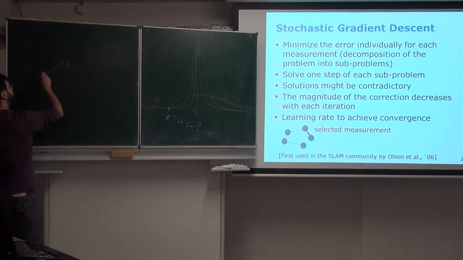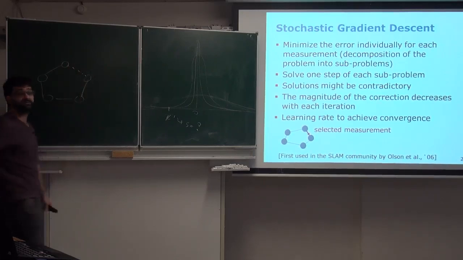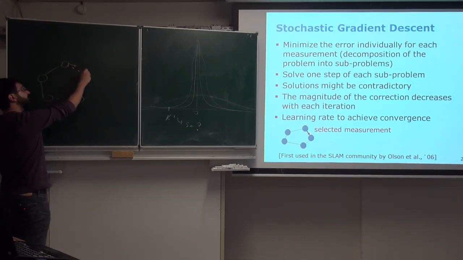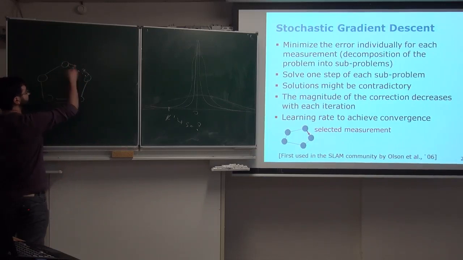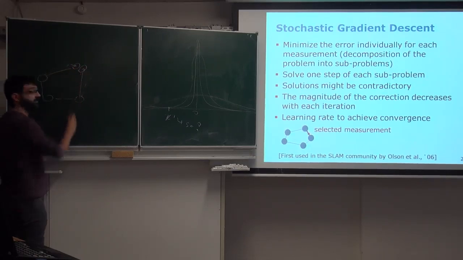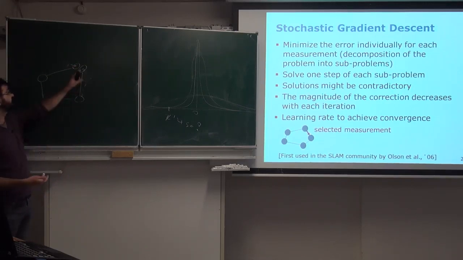If you have something like this as your pose graph, let's assume, and this is the measurement you're taking right now. If you have an absolute parameterization of this, when you take the gradient, this will just say this node should go maybe in this direction, this node should maybe go in this direction. The only effect you will have is that at the next step you will have an update here, but you will still have no change at all from the previous part of the graph. So you will only update these two variables. It doesn't bring you anything, because then you will have to adjust all of them. There will be a lot of oscillations around.